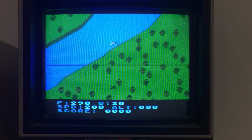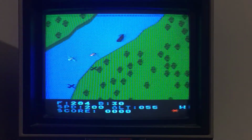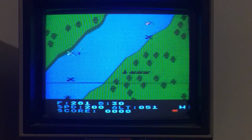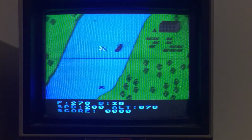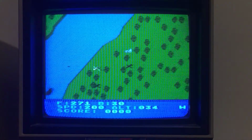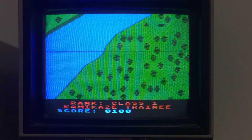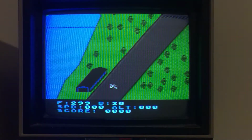Now what's interesting is that you only get the Blue Max theme when you start the game. You know, when you physically start the machine. As you've noticed on our subsequent playthroughs, it hasn't played. Oof, man. That is rough. I am not doing that on purpose. Let's try it again.